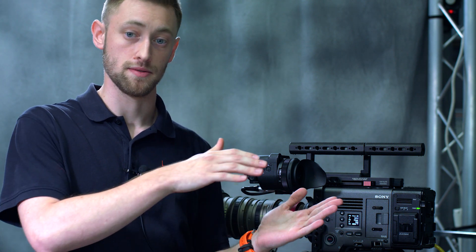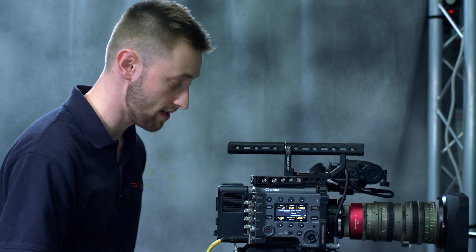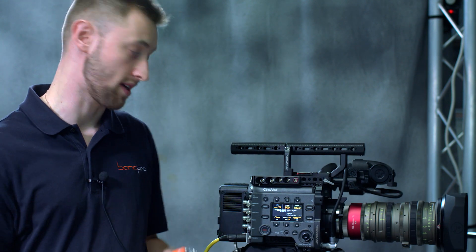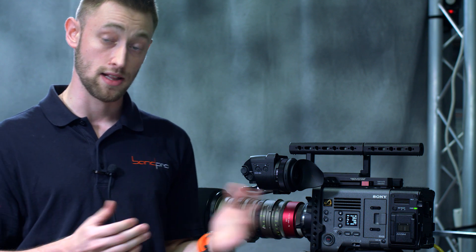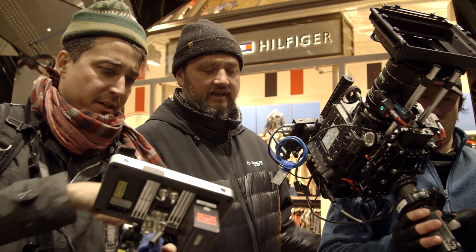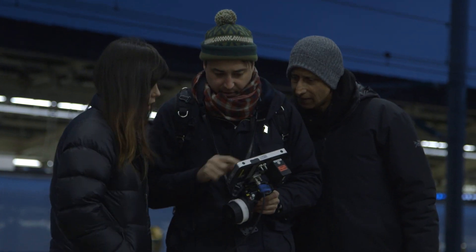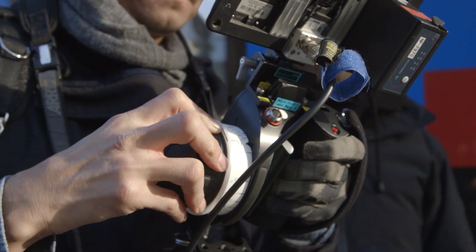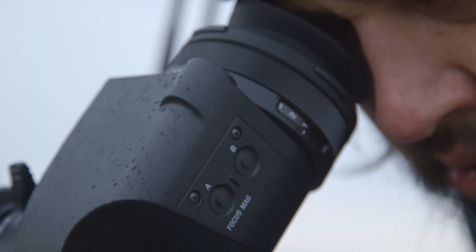With version 3 software, we'll have full control of the camera, allowing users to interconnect cameras or run everything to a computer system for their specific needs. Besides that, we can now load LUTs and LUT presets right into the camera via the SD slot. We also have a high key and high and low key option so users can check their high range and low range exposures. Since the camera records 16 stops of dynamic range but most monitors can't show 16 stops, the high and low keys help you verify those upper and lower stops of exposure.